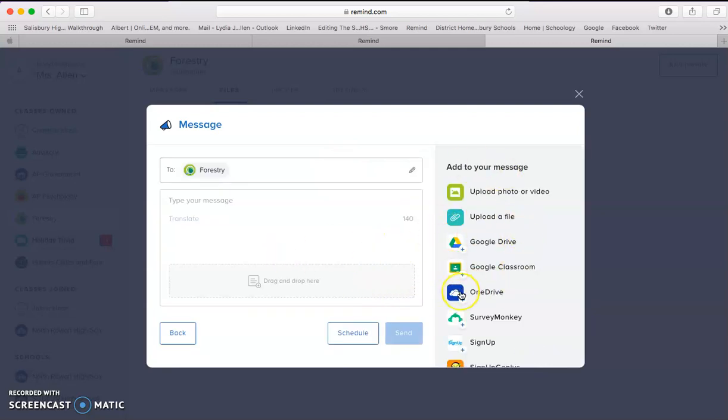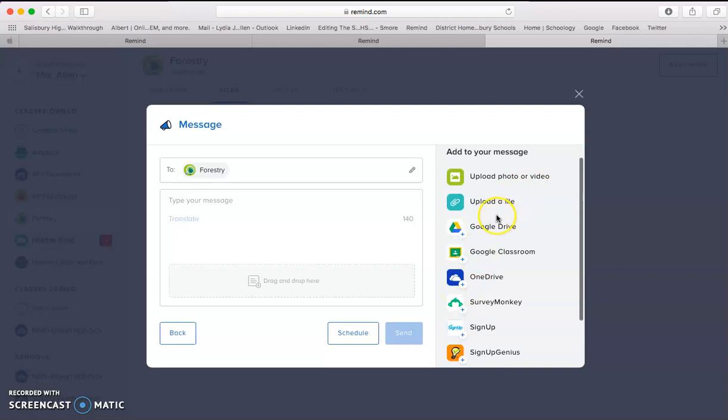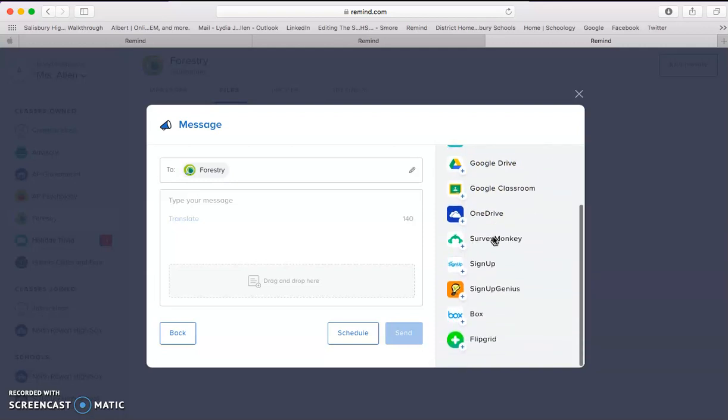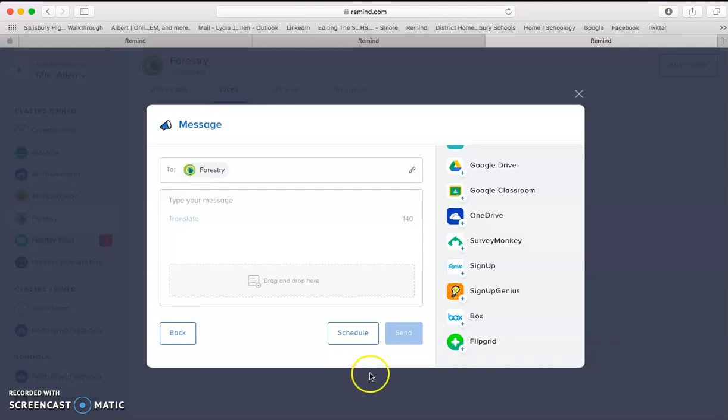And these are all of your options. So you can upload a photo or a video, a file. You can use your Google Drive, Google Classroom. Any of these are a wonderful option if your student either doesn't have access to Canvas, or they might only have internet on their phone. This is a great alternative to that.